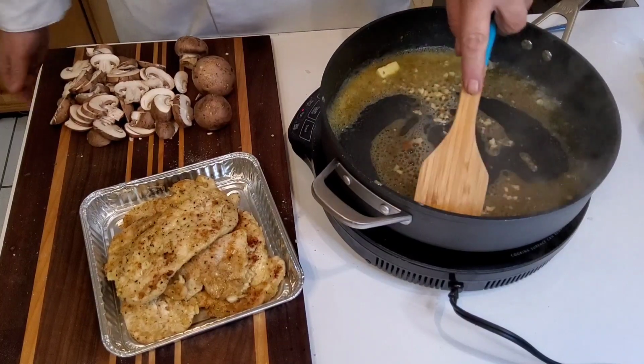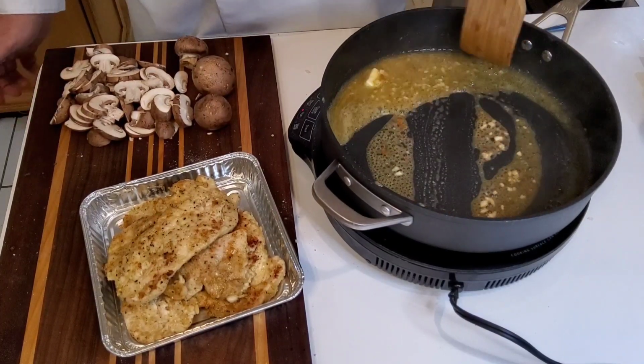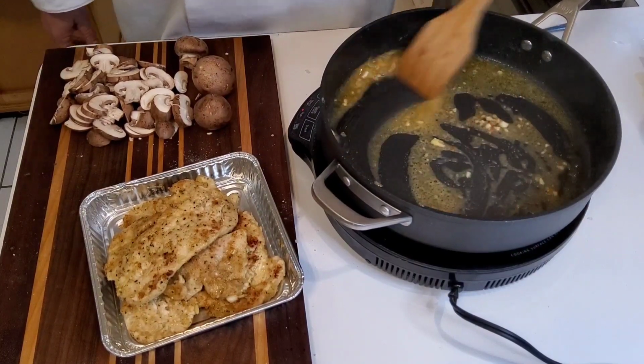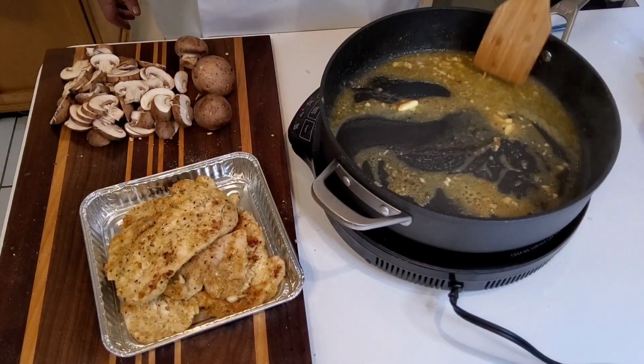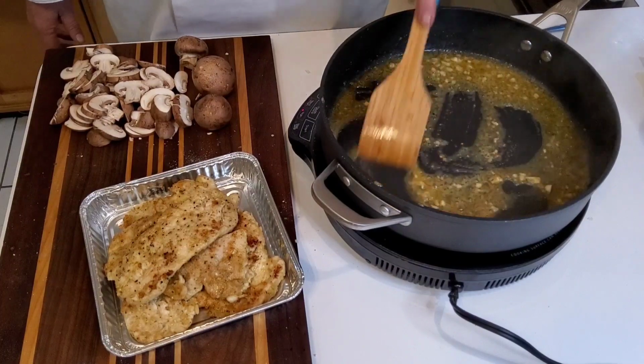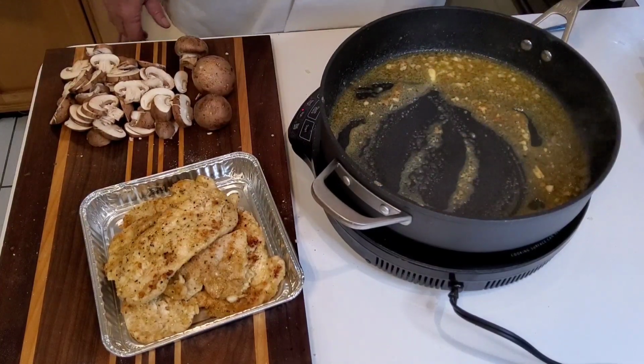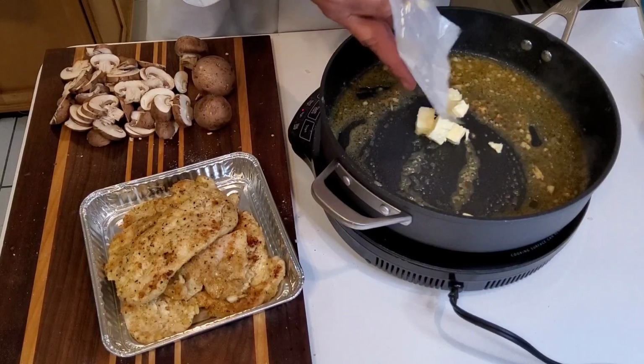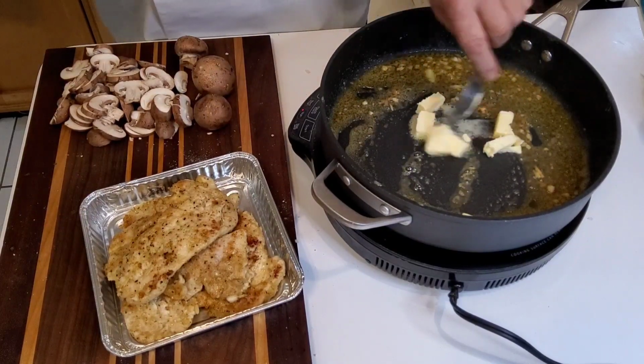Remember, 30 seconds on garlic. When you smell it, it's time to cool it. Okay, it's been smelled and it's time to cool them. So now we're going to put in half a cup of butter. All ready to go.